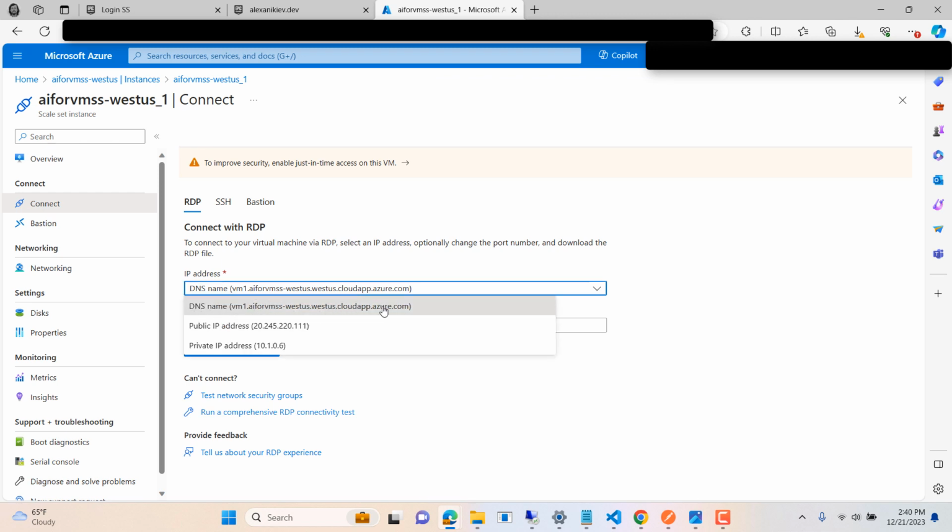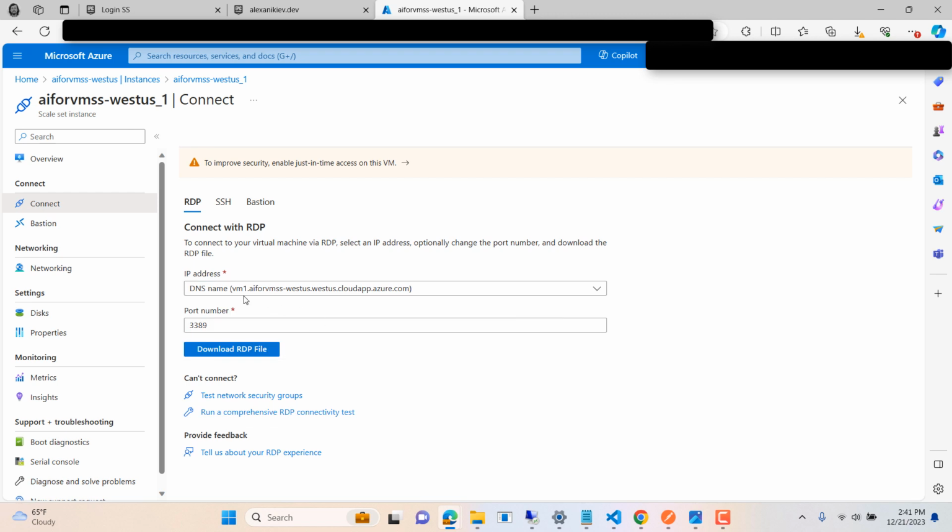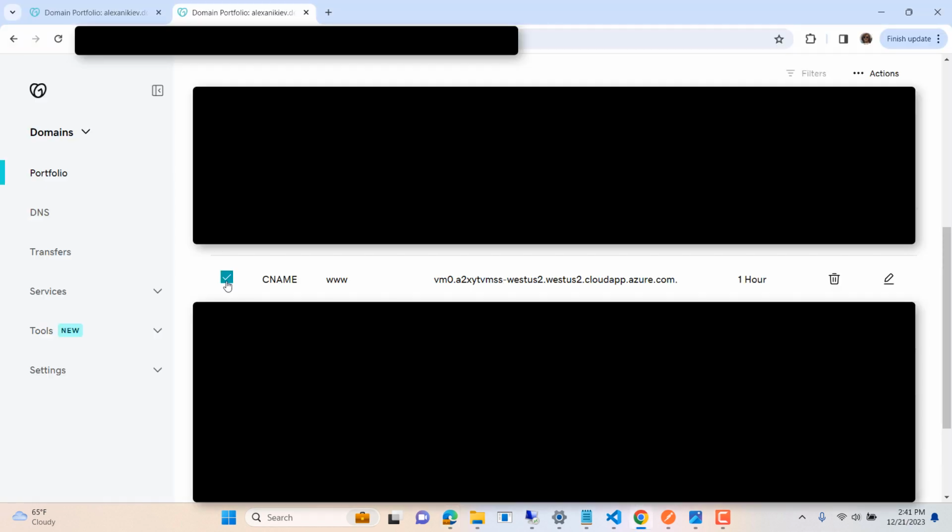The final note will be around how to associate your custom domain with the signaling server endpoint. So you can do it by means of DNS name, fully qualified domain name, or a public IP address. So I basically used the FQDN DNS name, which may look like this. And then I had to modify in the GoDaddy domain register. I had to include the CNAME record on www to point this to the right endpoint of the signaling server.